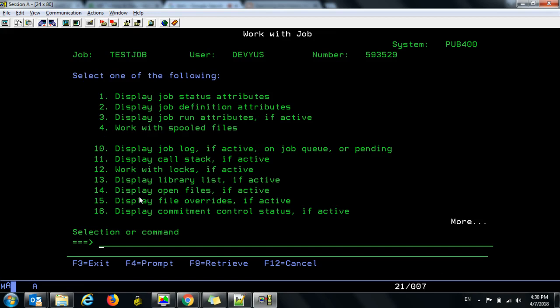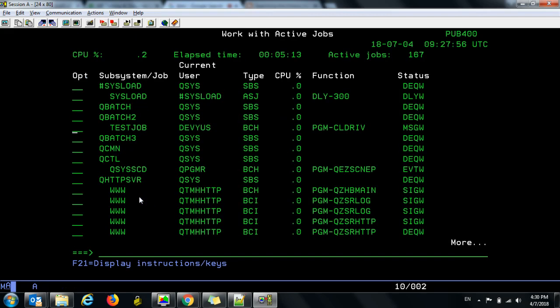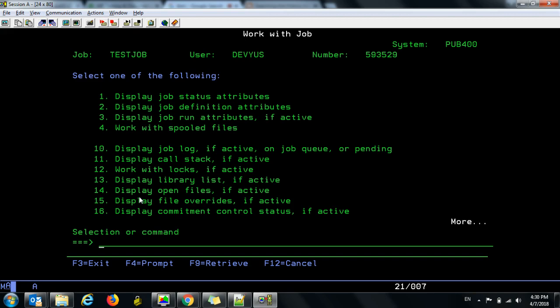Because it is a very simple program, basically. But when you are dealing with a complex program, it might be using many files and data areas, and those may be available in many libraries. So in order to make our compilation successful, we can take the library list from the job itself, and that will make our job easy.